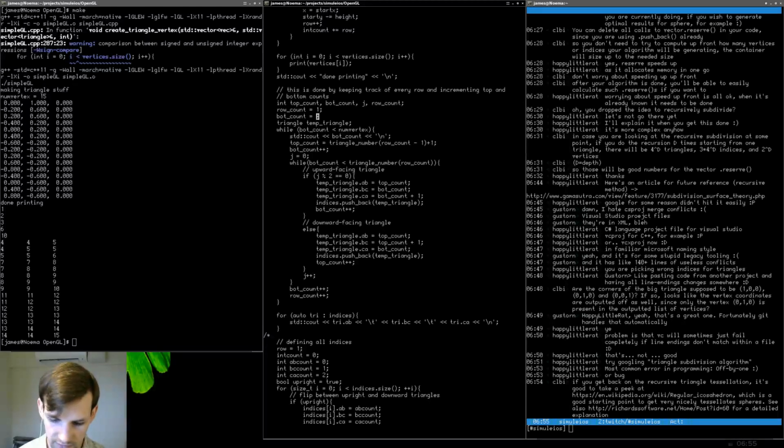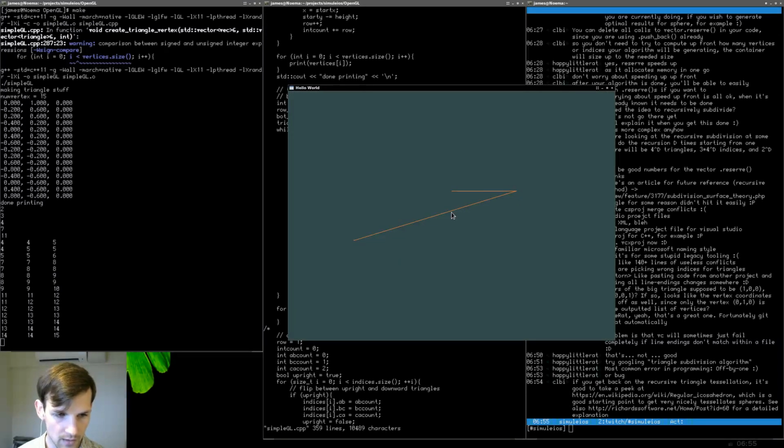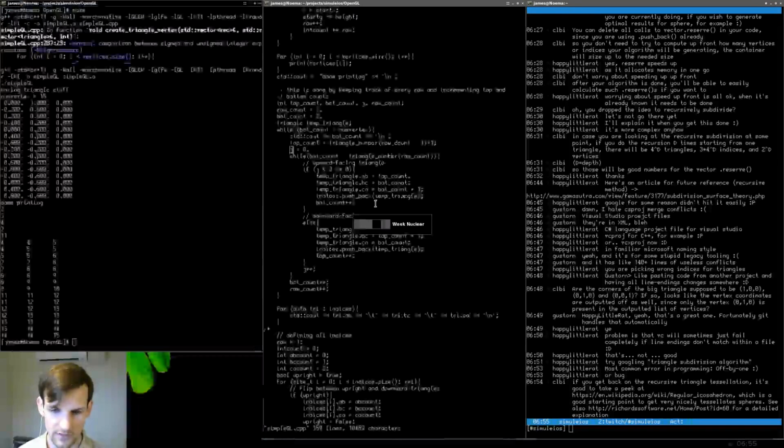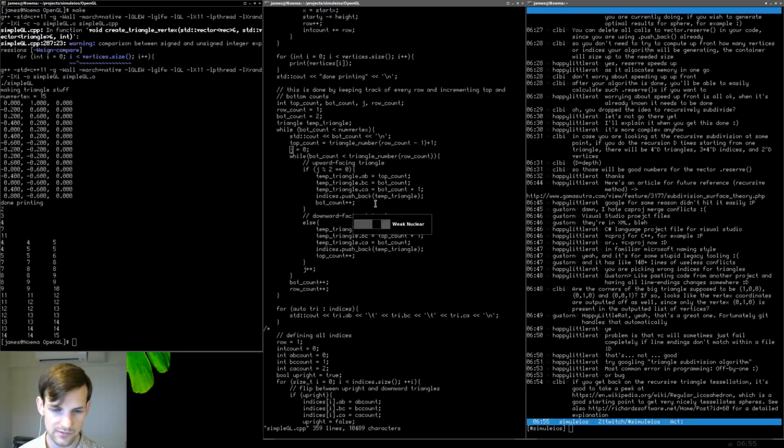So let's change this to 2, and let's remove the bot count plus plus up here. And let's go here and let's make that. Okay, so what is the issue then? The first one is 2, 3, 4, 7, 11, which is correct. 2, 4, 7, 11. That is correct. Oh, 2, 3, 4, 7, 11? Where's the 3 coming from?